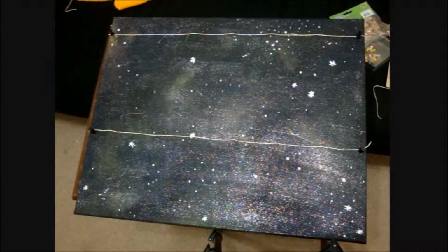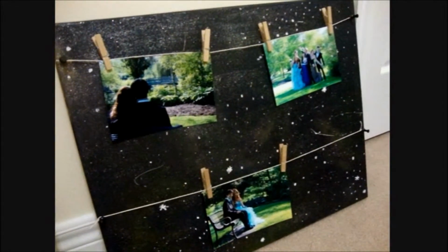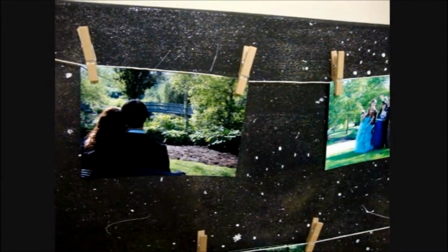And so now you are all done, so all you need to do is grab some clothespins, pictures, clip them on, and you have your photo display.